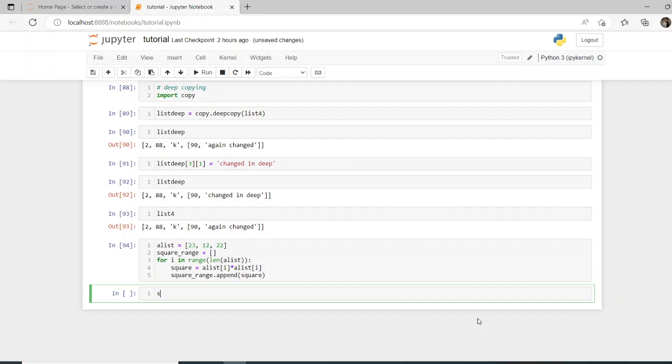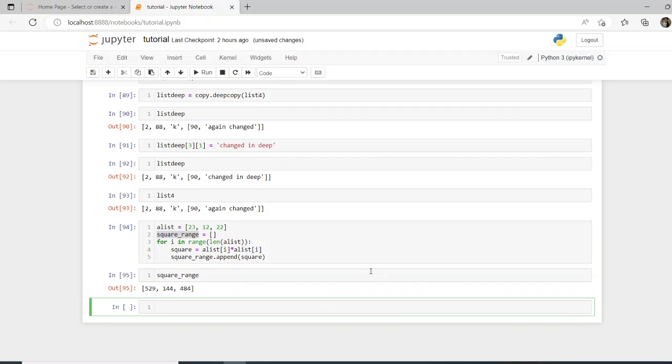Now let me look at what your square range looks like. Your square range looks like this. But it seems like there are several ways of shortening this entire thing up. First of all, there's nothing wrong with using range and len.